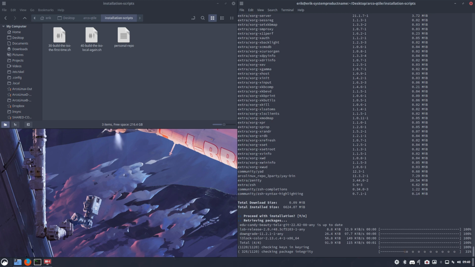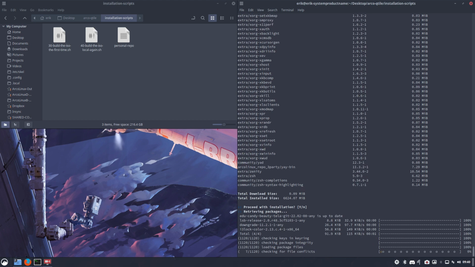Yes, the personal repo is in there. And the other guys are not for me. LSB release and downgrade and i3 low color. Somebody else's package. Arrow up, enter. Arrow up, enter. Keys. When building, of course. Again, cross our fingers.